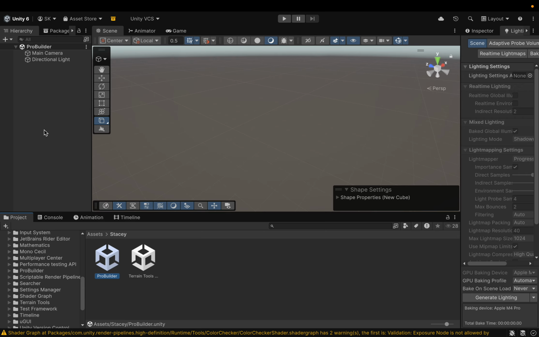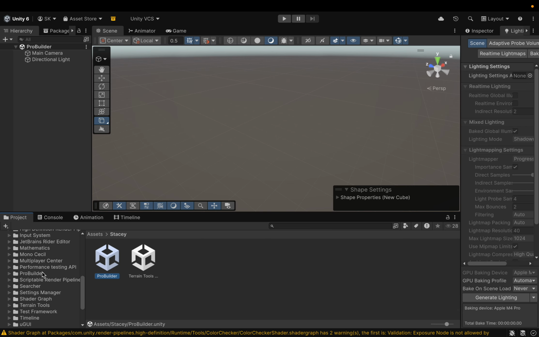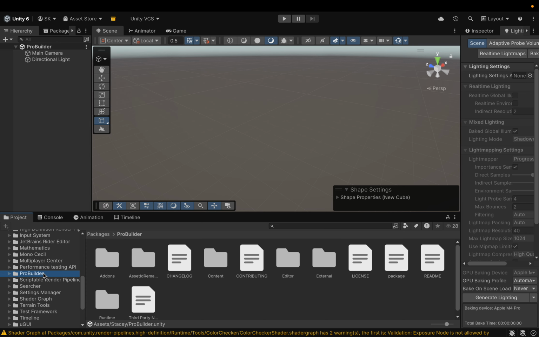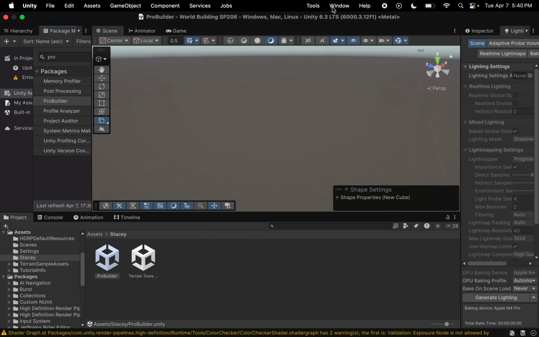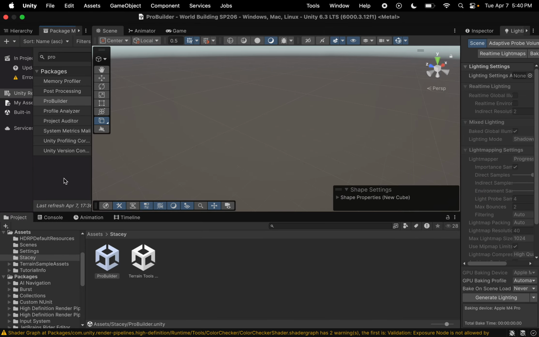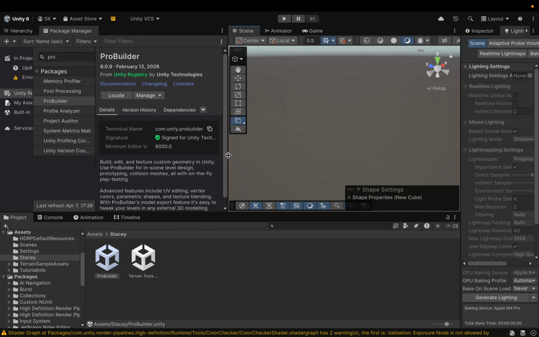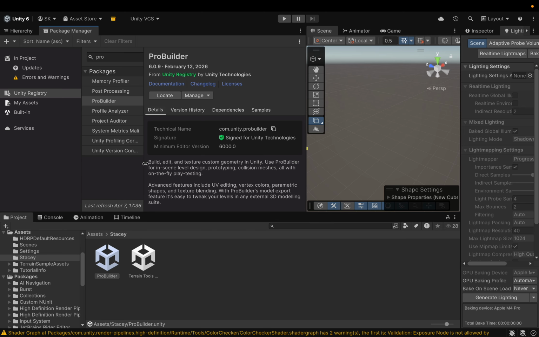Okay, now we just need to make sure we have ProBuilder installed in our project. There's a couple ways to check that. One is to look in your project folders. It's usually in alphabetical order, so you can see that I have it here installed in my project right here. I'm going to go back here just so I don't get anyone lost. Or you can go to your package manager, which you can also find through your Windows menu if you don't have it already docked. Open up your package manager. I keep mine docked next to my hierarchy because I find it's very convenient right there.